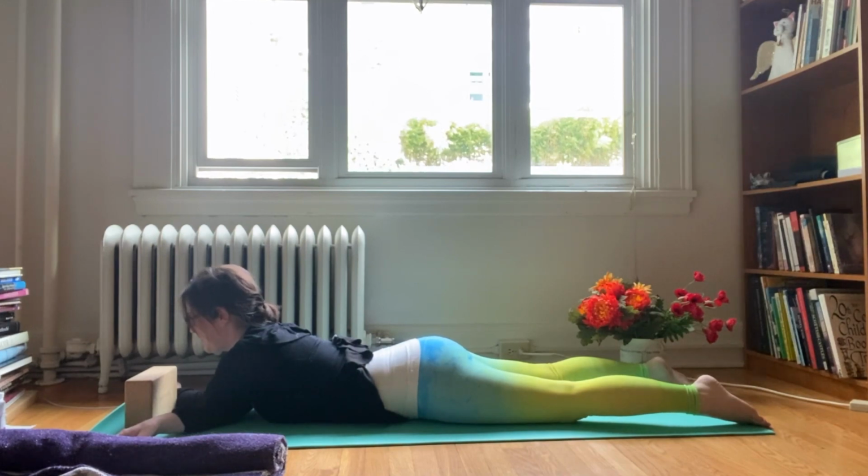We just compress the stomach meridian. We're also getting a stretch through the large intestine line, which is that upper inner arm, as well as a little bit of compression through that area on the lower arm. Our large intestine is responsible for that process of letting go, releasing waste, not just physical, but emotional.